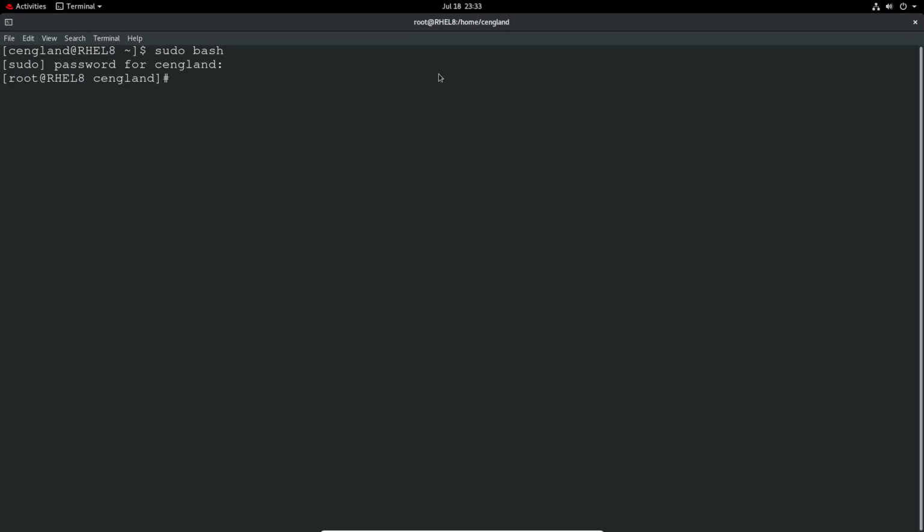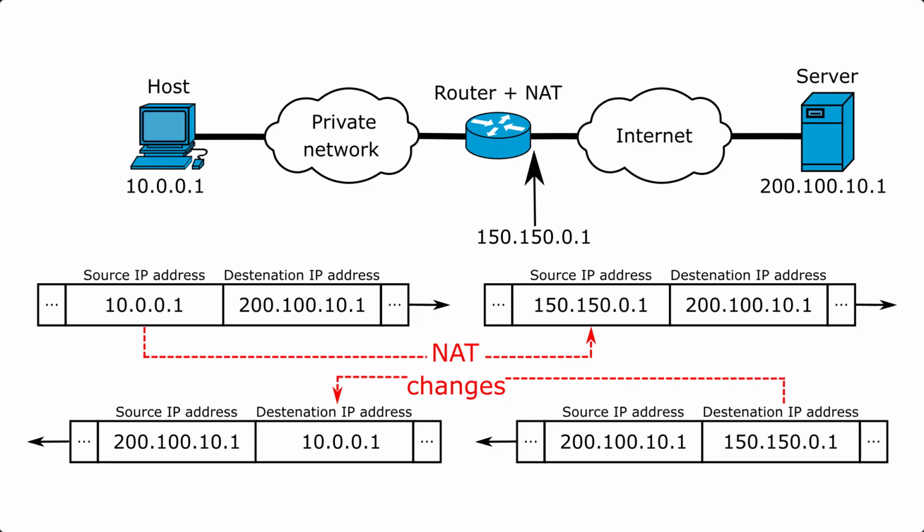This essentially allows your system to act like a router, so we can do things like masquerading. If you're not aware of what masquerading is, that allows you to have a single IP address that provides access for multiple machines on a network, for example. A good example of masquerading in networks is that you may have a public IP.